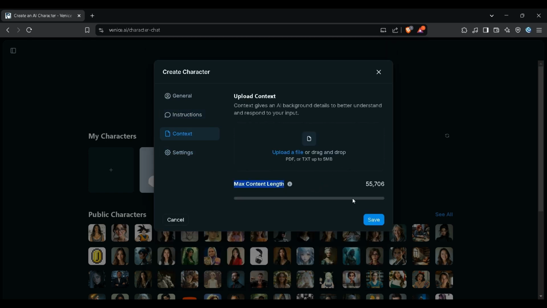Context. Look, you have a context length. You can input documents here. What will this do? This will use your documents to give the agent more understanding. For example, if you wanted to create a character that responded to you like someone you follow online, maybe they created a book, you could upload part of the PDF of their book. Keep in mind that you're limited to 5 megabytes in size, so you can't just upload anything. But try putting different information related to your character in there.